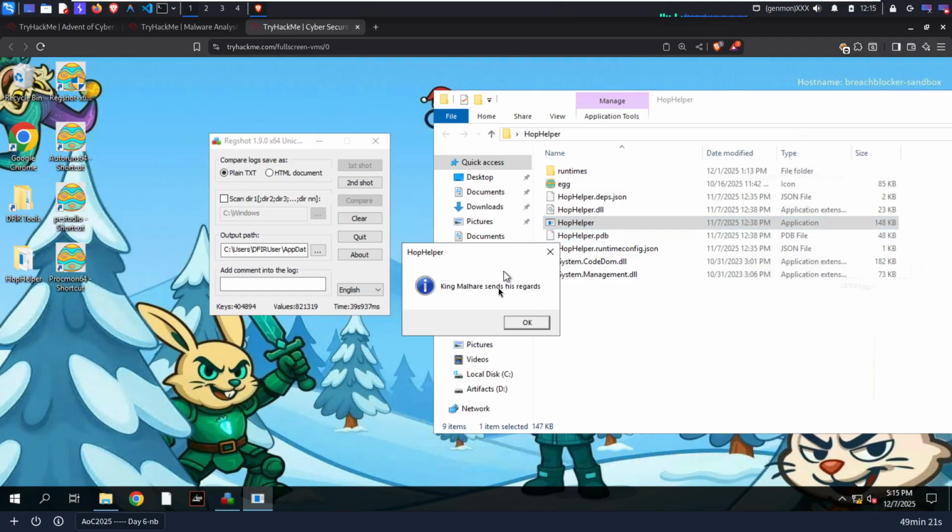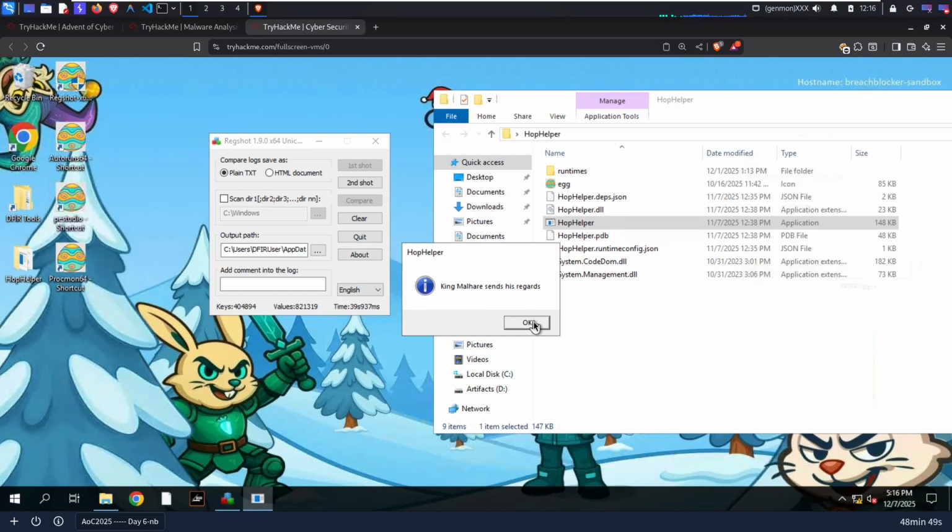Once we run that, we get a message like "King malware sends its regards", and all these icons have been replaced by this egg symbol. This is a very simple malware, but often ransomwares and viruses are more harmful than this. This is a simple malware that just replaces your icons, but yeah, you get it.